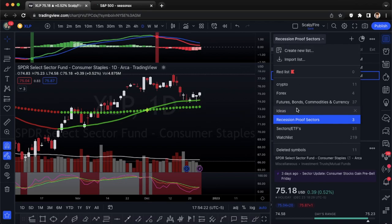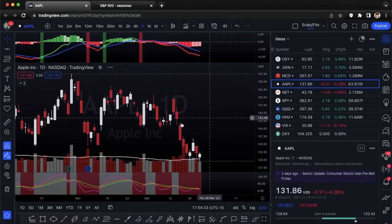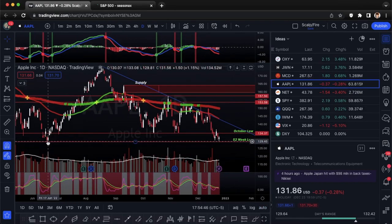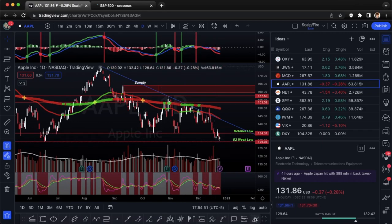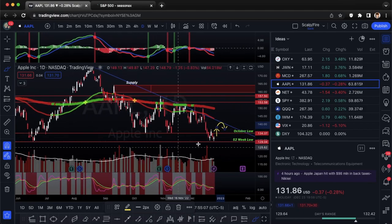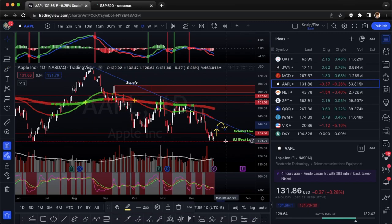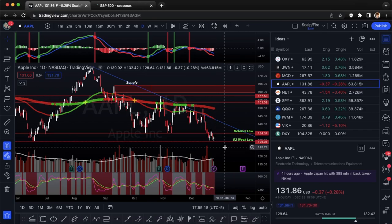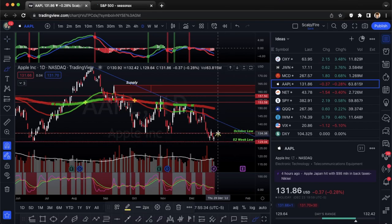Next, Apple — AAPL. We have the 129.04 level which is also the 52-week low support, holding up pretty decent. For bulls, I'd want to see it get back over the October low, break out, and head back up toward the downtrend line. I really like this for a counter-trend reversal play assuming the 52-week lows are holding at 129. You'd need a stop loss below that, so looking at calls as long as the market and futures agree by Monday open.